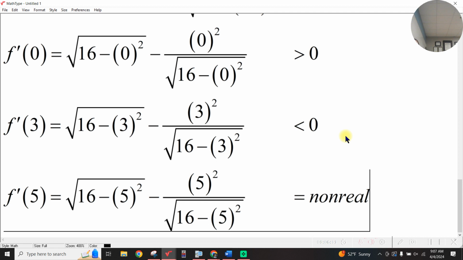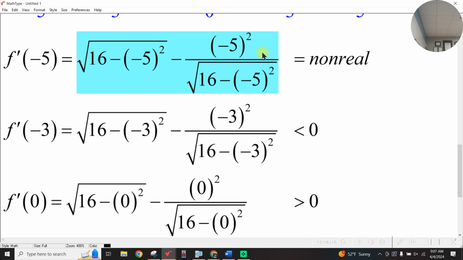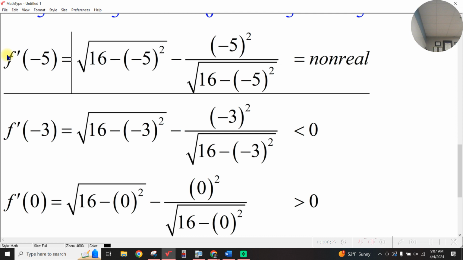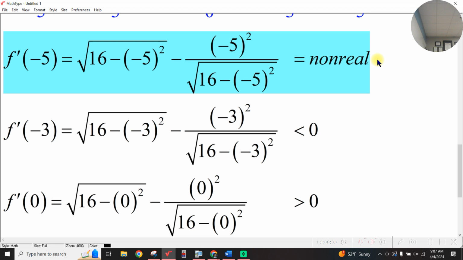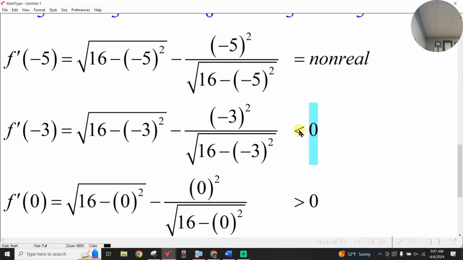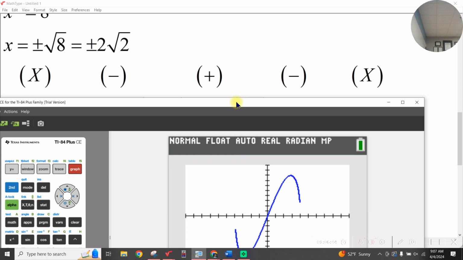If we wrote F of negative 5, I do want you to show that you're actually plugging it in. Go ahead and write all that out. You don't have to simplify it. I don't expect you to write the next step of that. I need you to write this stuff, or negative, or less than 0. Otherwise, it's just too easy to just look at the calculator.